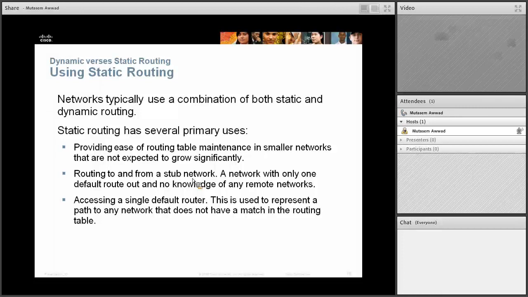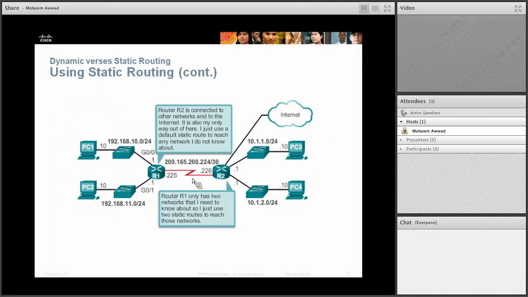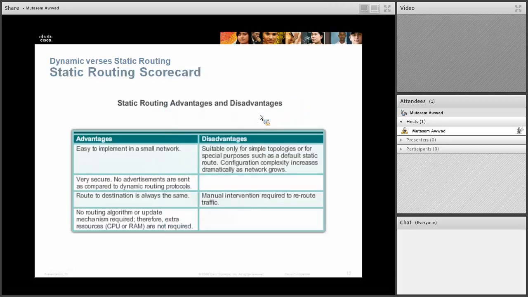Remember what a floating static route is? A floating static route is the backup route. That way you have to put the administrative distance at the end. Okay, so here's a stub network, and your only destination is this. So you would write only one command that will go to the other end of the router, right? And so is this, unless you have another one that goes out to the internet. But in our examples, by the way, we will use dynamic routing, even though we'll have two routers.